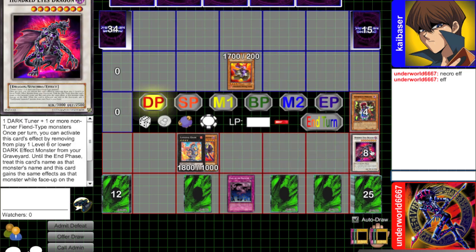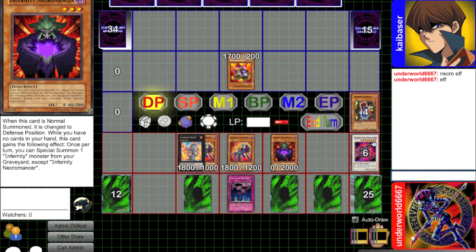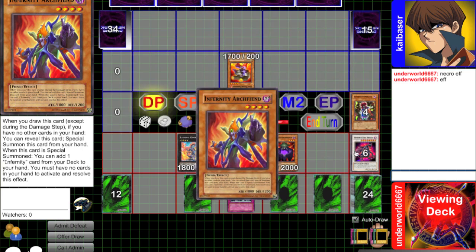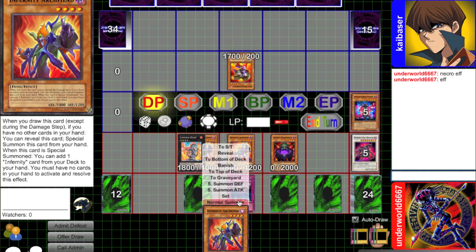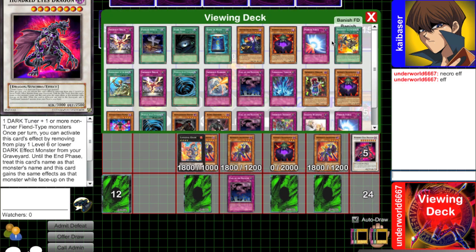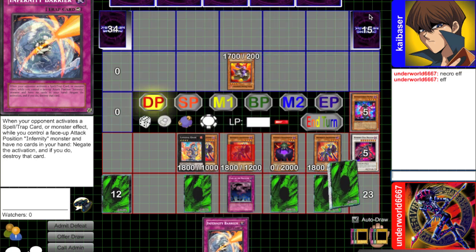I'm going to banish, put this to the graveyard, special summon, view, put this to the hand. Banish this. Special summon this. His effect activates. I can now put the last Barrier to my hand. So I have three negations. They cost me really nothing.